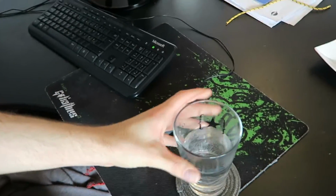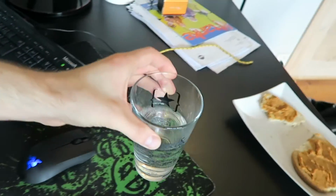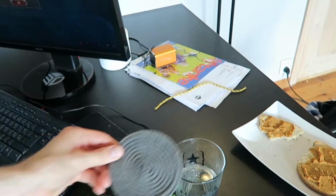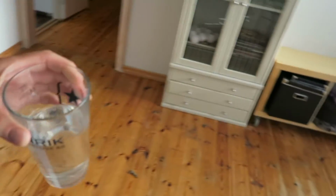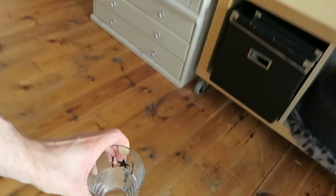And one of the solutions I have now for this, when I remember it, is to have these things on. And that's what you're supposed to have under your glass. But what I do instead, I take them on top when I go away from the glass. That way, Oliver won't drink from it. So now I'm gonna put this on the floor so my cats can enjoy it. And I'm gonna get myself a new bath.